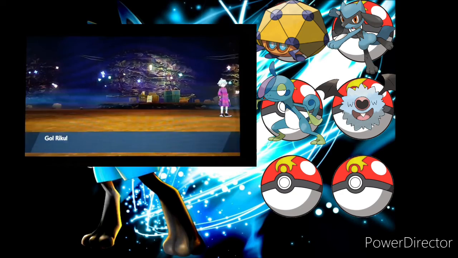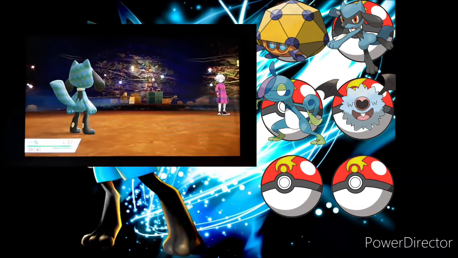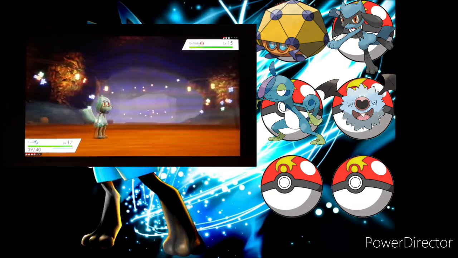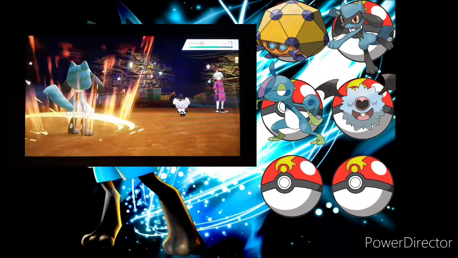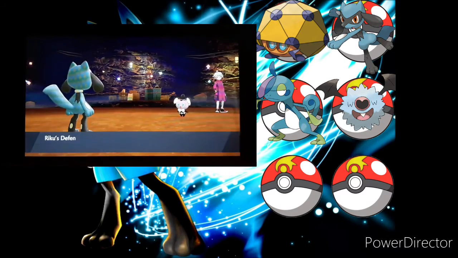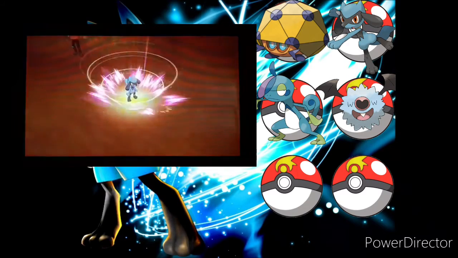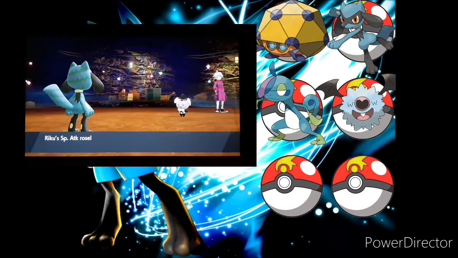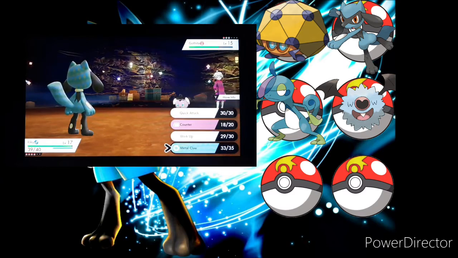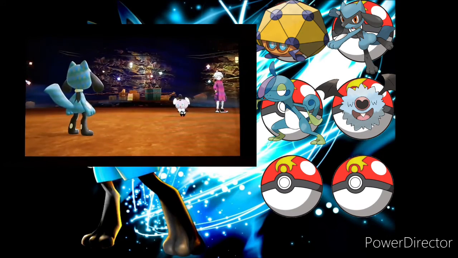Return. Let's go, Riku. Yeah, I know this is a very bad matchup. Oh dear, what have I been doing? Well, whatever. Alright, Bede. Metal Claw. Oh, this is not going to turn out well if I can't get off a good attack. Like, Tickle? No! They gave me a double debuff! Work Up! Oh my god. Now I feel like I should have just been attacking. Quit tickling me! Jesus!